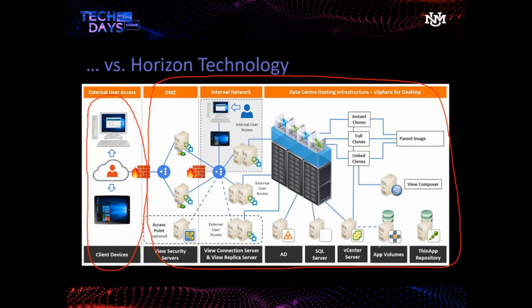And speaking of the app volumes, this was what I was talking about with packaging and how we're able to standardize our processes. App Volumes with VMware Horizon was actually a really neat feature, but it was a completely different process for packaging and delivering applications from what we're using for all of our desktops, for the desktops in the labs, for our staff and faculty desktops and all that. It was a completely different thing. So if we wanted to install Office in both VDI and in a lab, we'd have to package it two different ways, which is kind of painful.